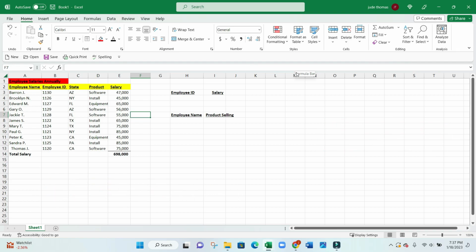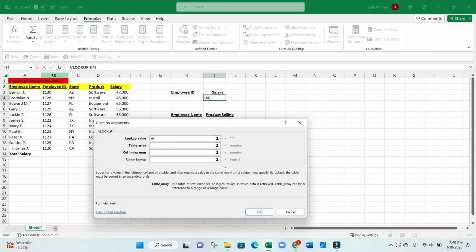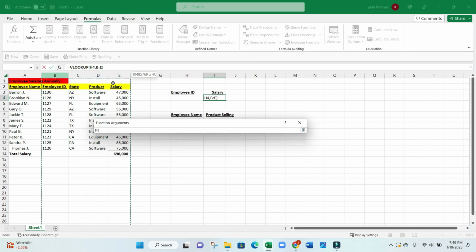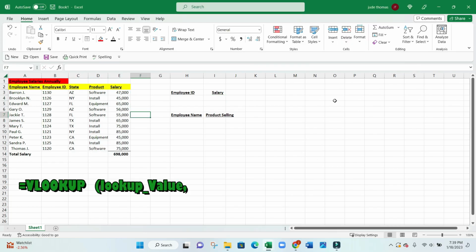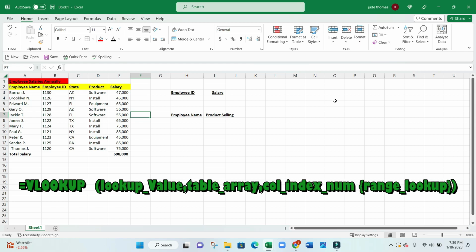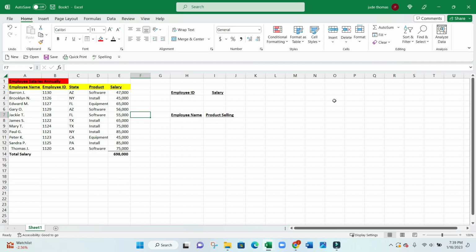So, the VLOOKUP function. The VLOOKUP is an Excel tool for looking up a piece of information in a table or data set. The VLOOKUP function is =VLOOKUP(lookup_value, table_array, column_index_number, range_lookup). Pretty much what the formula is saying is, look for this piece of information in the following area and give me back some corresponding data from another column.